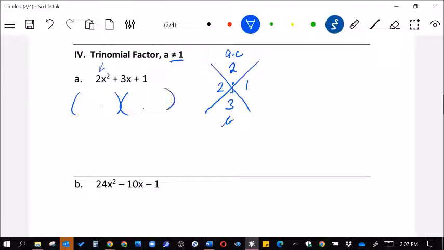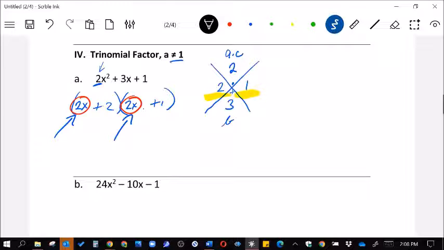When you do this method, with the 2 as the number here, you actually have to put the 2x in twice. Notice that. Okay, very vital that you put it in both times. So now I will put the plus 2 and the plus 1 that comes from here. What happens next is that I look at this and I see that I can reduce this one. So if I divide them both by 2, I get an x plus 1. And here I get a 2x plus 1. And that would be the answer.